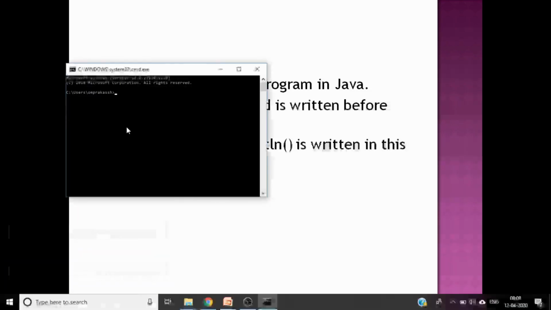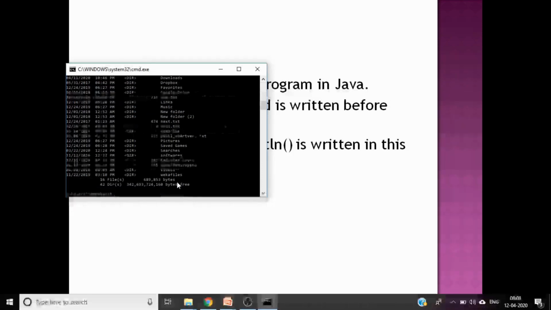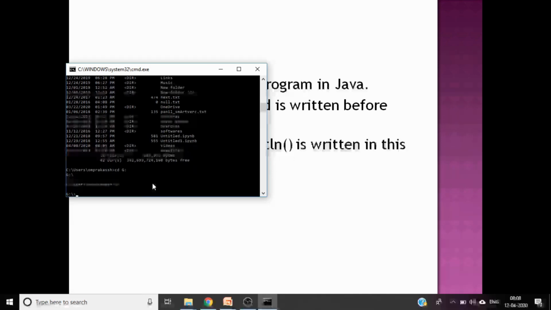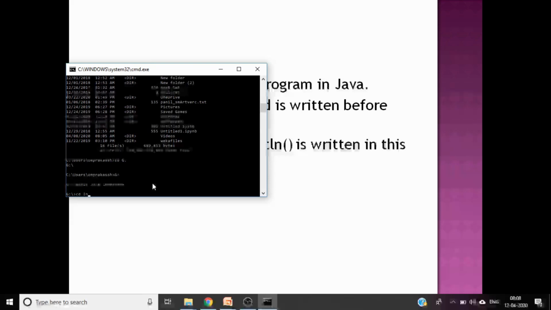I'll go to the CMD, and then go to, let's say, the G drive. Here I'll make one folder, let's say Java, then cd interview.